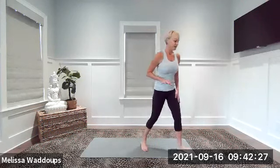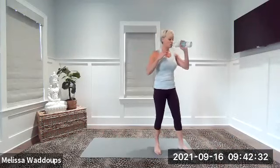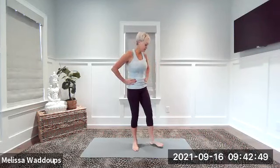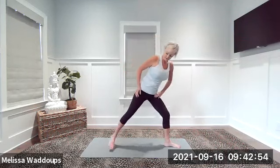We'll do a few warrior three with alternatives, and then we'll end up our class on the mat. So if you'd like to take another drink or walk around a little bit, you can do that. I really like warrior three. It seems like a very strong pose, but it's not as intense as some of that warrior work that we did before. So with warrior three, our left toes come to the top of the mat and our right foot steps back at a 45-degree angle.